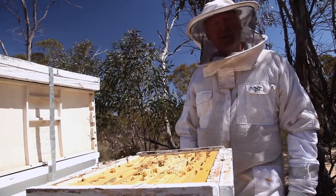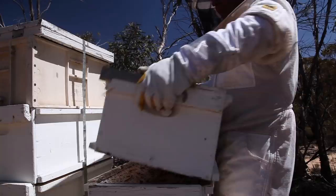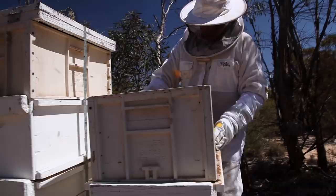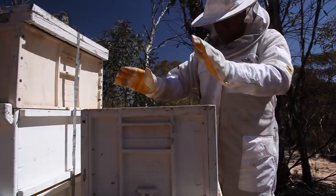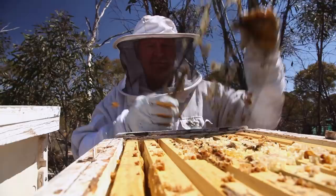Make sure I get under the queen excluder so we can open. Looking at all these lovely alive bees! Shall we have a quick look at their brood while we're in it? They look pretty happy down there. We'll leave them alone - we'll do that another day. We'll annoy them enough today, plus we've got enough to do. Hopefully we'll get it in the gap. Then we'll put this one up the top, and when we come back to do the honey harvest, they will have straightened it out, hopefully. Slightly different than my plan, but I guess that's the thing about beekeeping - you can make it up as you go along.